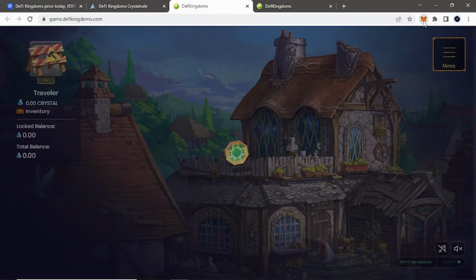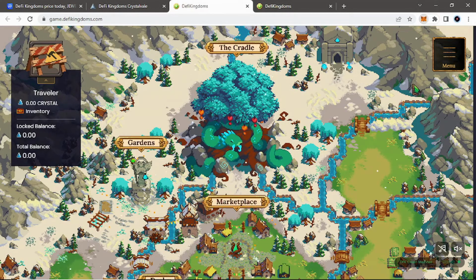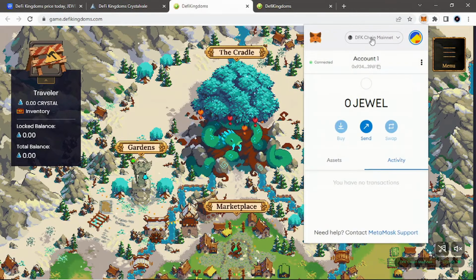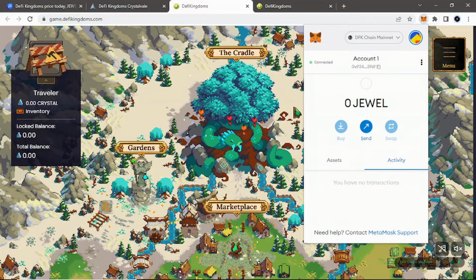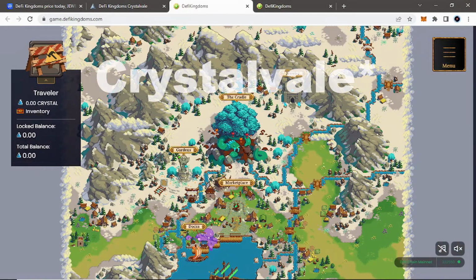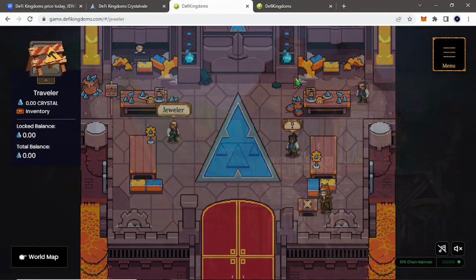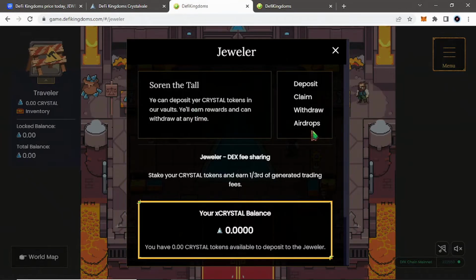And you can see if you hit your MetaMask here, yep, it'll say DeFi Kingdoms chain mainnet, and you'll notice that Jewel is, again, their native token, their gas token. So we'll get out of that. And right here, this is Sarandale. So we can kind of play around here, look, the jeweler. Again, it just came out, so I don't know if all of these have their functions up yet. So let's go from the top of the map down, I suppose.